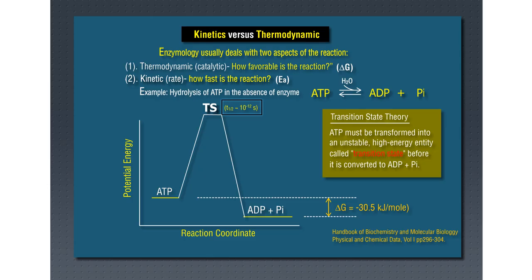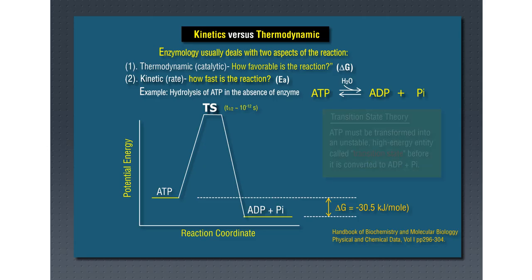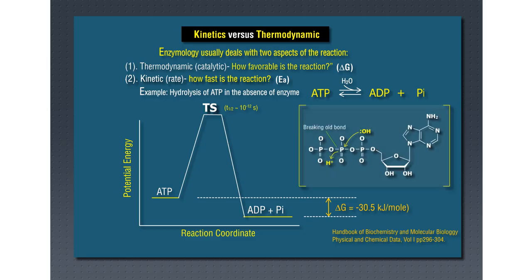At the present, since no instrument is capable of directly measuring the transition state, its structure is postulated rather than directly observed. This is because at the transition state, existing bonds are being broken or partially broken, while new bonds are being formed or partially formed.